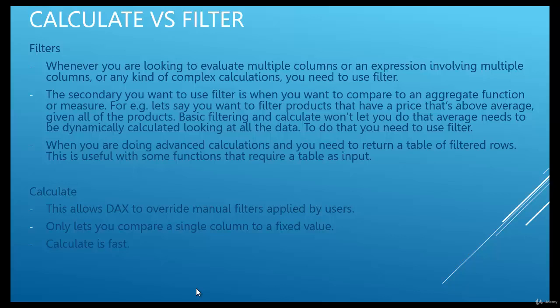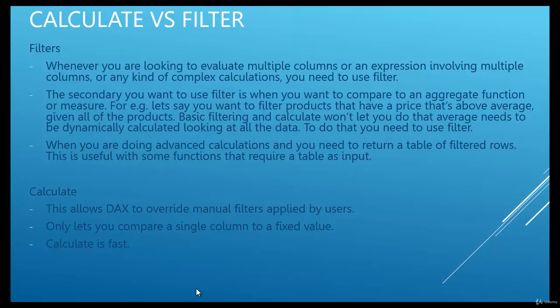The second difference is that filter is used when you are looking to compare against an aggregate function or measure. For example, let's say you want to filter products that have a price above the average of all products. Basic filtering in calculate won't let you do that. You need the average to be dynamically calculated by looking at all the data. To do that, you need to use filter.